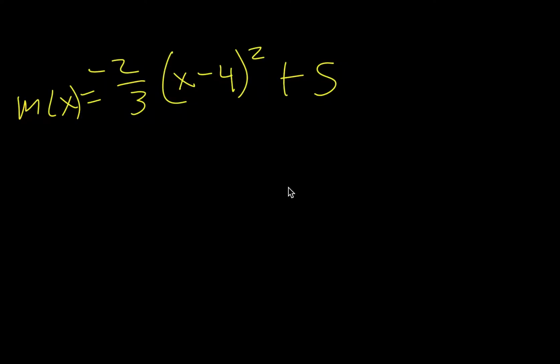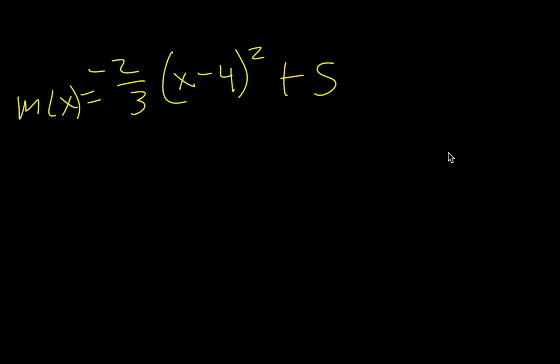Hey math kids, we're going to talk about 3-point EA, and in this video we're going to graph a function with and without technology. We're going to create a context that would explain the path that it's taking. We're going to find a maxima and a minima and the x-intercepts, and then we're going to describe what those would mean in the context of whatever context we come up with.